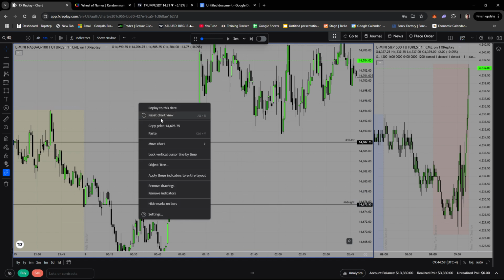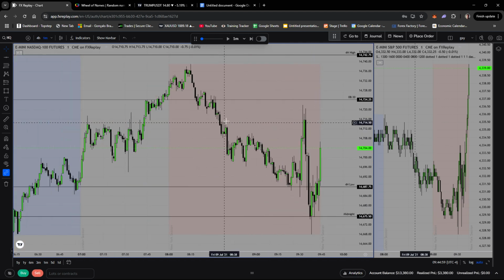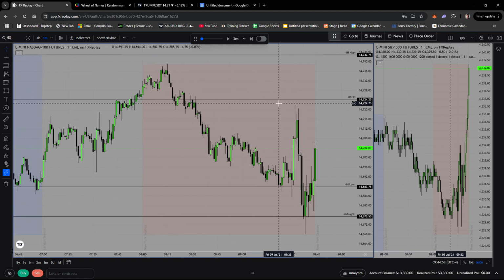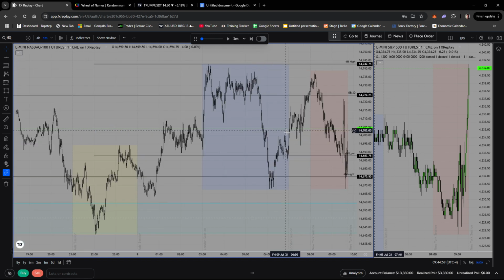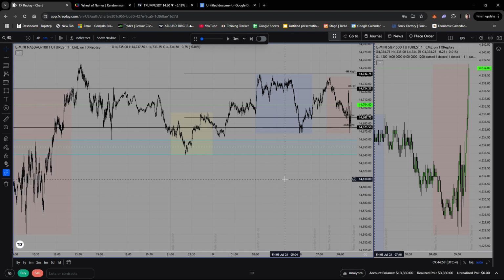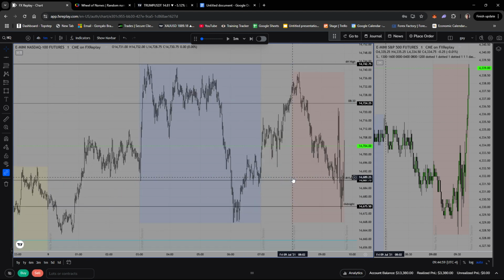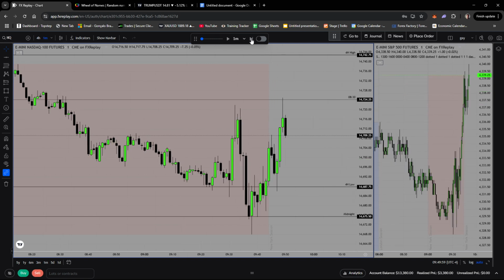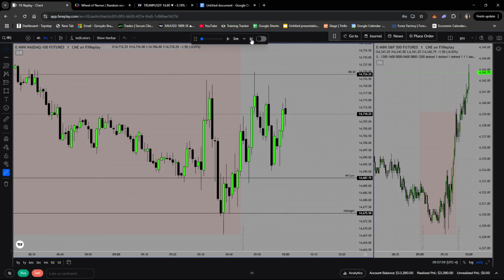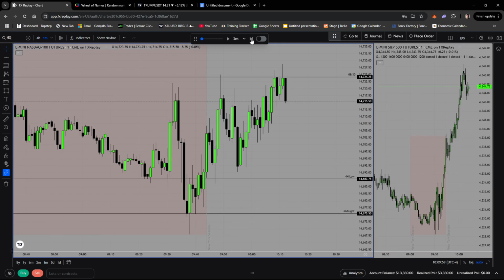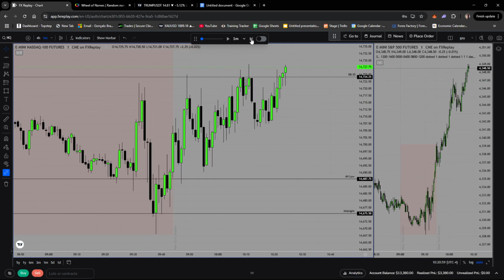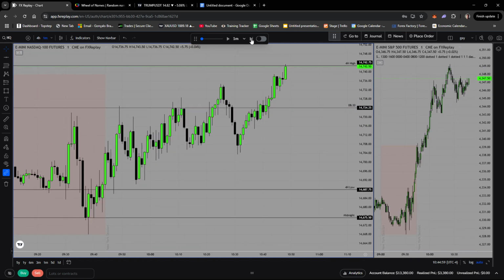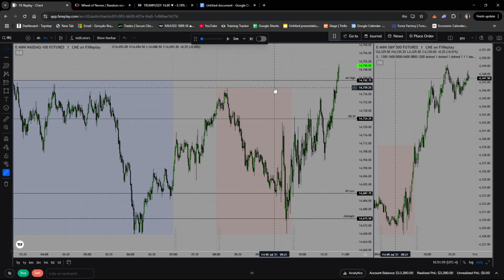So we've got midnight here. Are we consolidating? Yeah, I don't like this. It's too choppy. If we zoom out, is it going up or down? We're going up and down constantly. Don't want it. Let's keep pressing play. And that is what I'm avoiding every single time. I love the fact it's been demonstrated perfectly why I avoid and I follow my rule set.